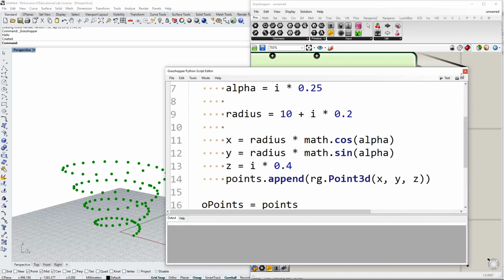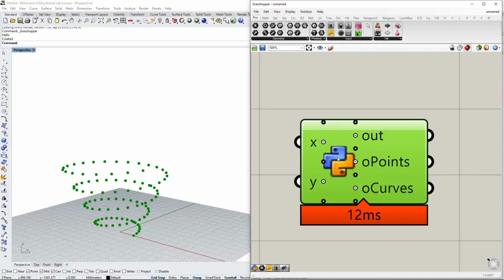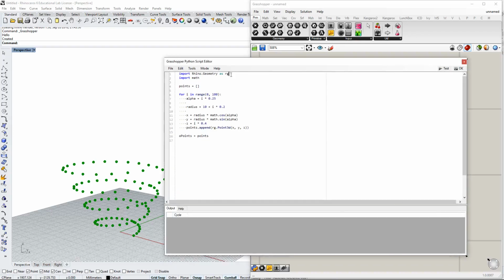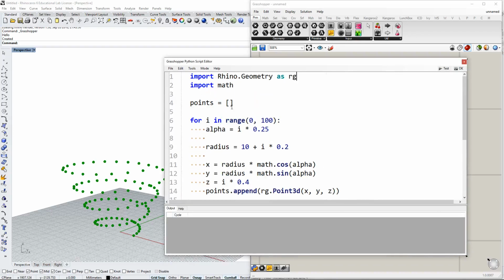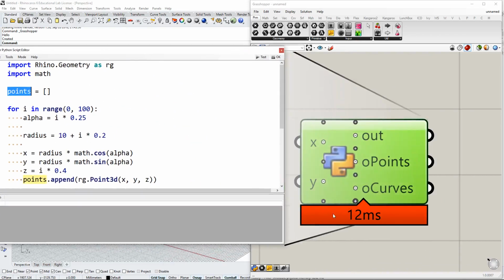Okay, so that is the first half of this example. In this one, I show you how to use a for loop to generate a list, and then we output the list. Even though we have only one output port, because it actually outputs the list, we see a lot of data.